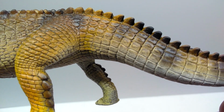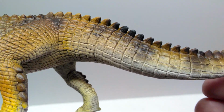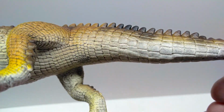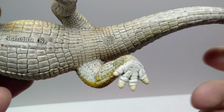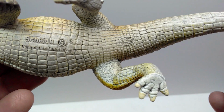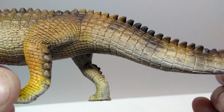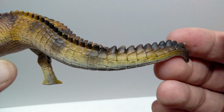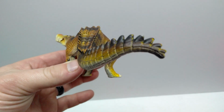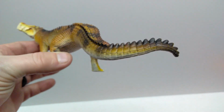And then moving back here to the tail, you can continue to see how beautiful that detailing looks. You get that very large scale-like effect back here. Same deal here on the underside actually. And you can even see a cloaca, which is pretty shocking. You don't see that too often from Schleich, which I think is a really nice touch on their part. But beautiful curves to the tail, very nice and elegant looking as far as the curvatures in the tail. You can see right there, get a good idea of what the curve looks like.